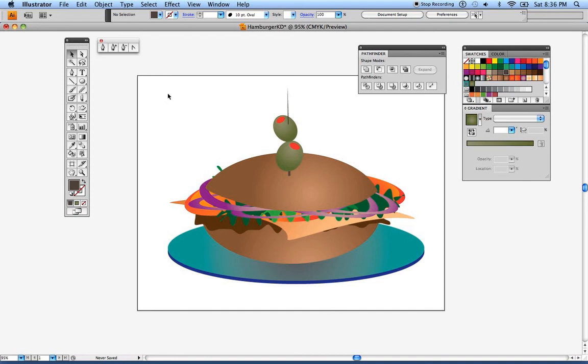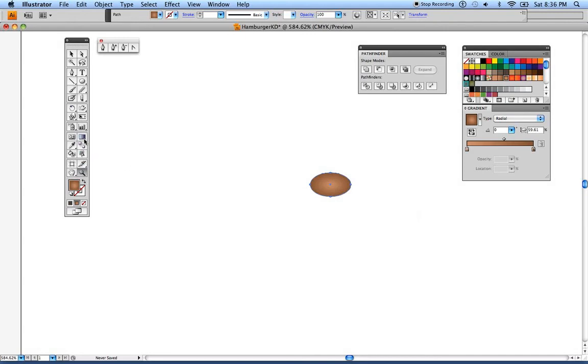If you want to add seeds, you could put some little seeds here. Make a little poppy seed. I'll use a gradient that I already have. In fact, that's the gradient I believe I used for my buns. And I maybe kind of change the angle on that. I could blow this up a little bit and help you out, I guess. Here we go.